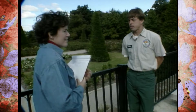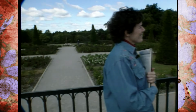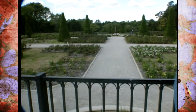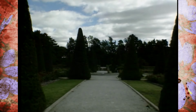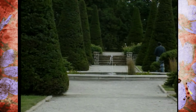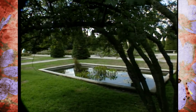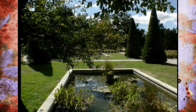Okay, I see. Now, this garden is a little different design than what we might have seen at Will Rogers Park. This is Italian Renaissance, and what aspects of it make it Italian Renaissance style? Well, what makes it Italian Renaissance style is the terraces starting from Peoria, gradually sloping up to the end of the garden to the east of us here. And we have these Canardi junipers, which are hand trimmed, and with all of our formal beds and our pathways and our reflection pools, all kind of makes the garden Italian Renaissance itself. Yeah, it has a very formal feel to it.